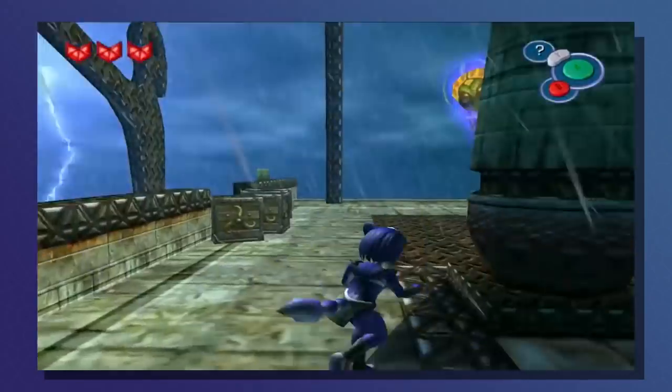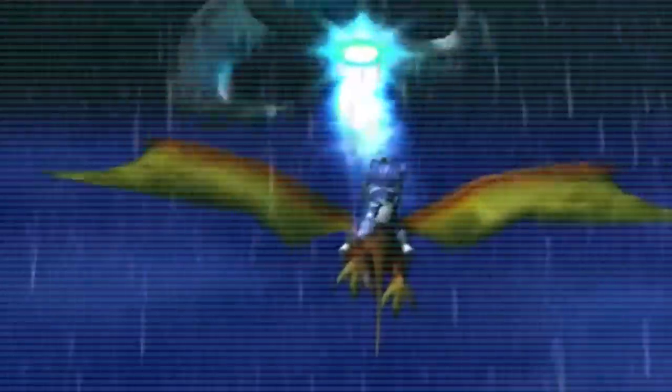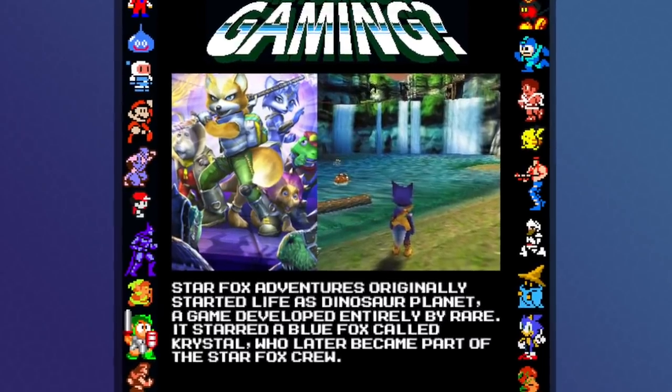But playing it initially, I liked it more than I thought, and I wasn't really in the crowd of people that didn't like it, but I enjoyed it. It's in the background too right now. Mort, show Mort. Oh, kind of is in there. Okay. But, you know, it started out as Dinosaur Planet on the Nintendo 64. Yep.